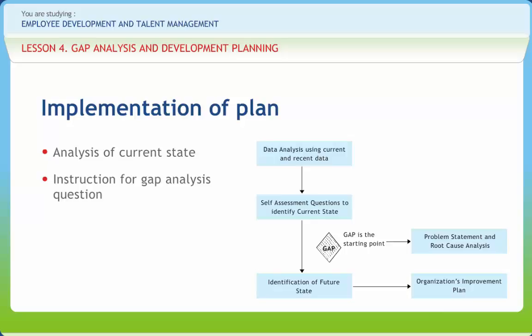The intent of this process is to gather information that will be used to develop a future or desired state based on the indicators that are on the gap analysis worksheet. Root cause analysis can then be developed in order to determine the factors that are crucial to improvement. The factors that are identified are then used in the development of goals and objectives for the improvement plan.